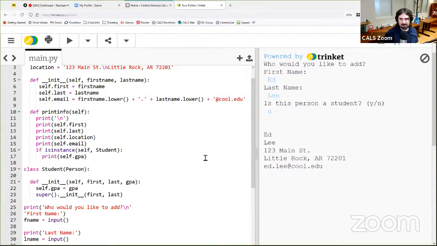Another thing that you can do is create a class method. A class method is going to deal with information about a class in general, or just run for a class in general. It won't necessarily have access to information inside of a specific instance.